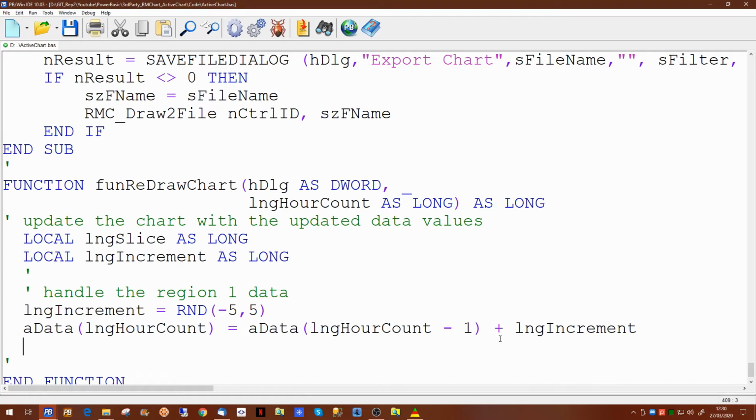Now, there are a number of functions inbuilt to the RMChart library to do this. RMC set series data is the one we want to use in this case. Now, it will take a number of parameters, the first being the handle of the RMChart itself, which is RMC1. We're changing region 1, series 1.